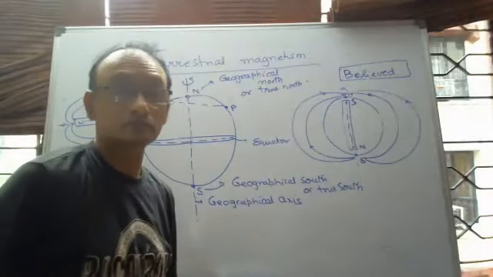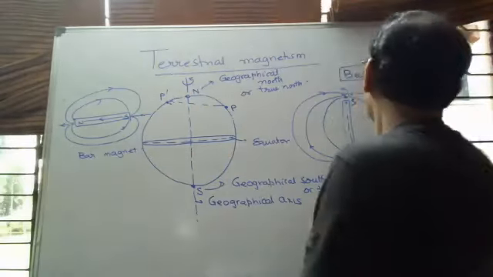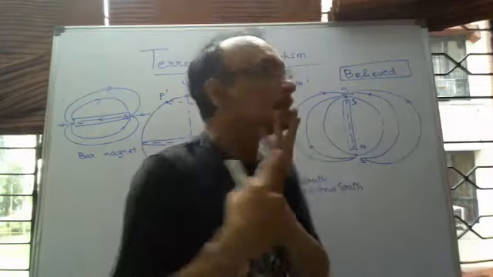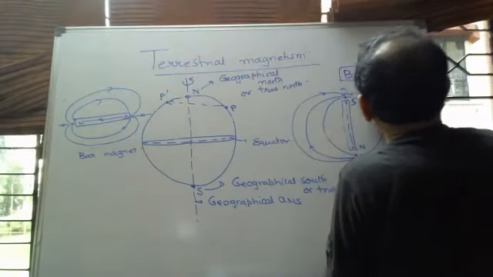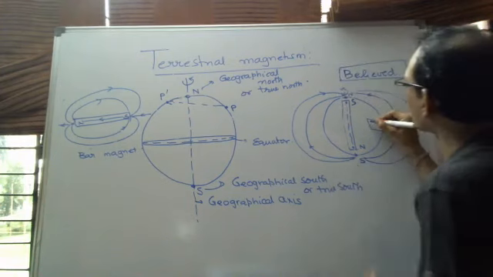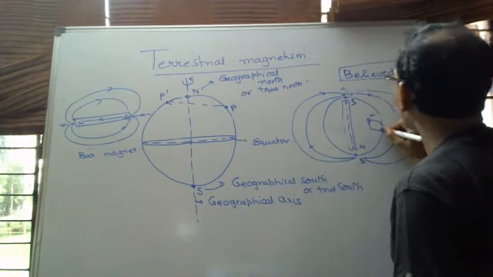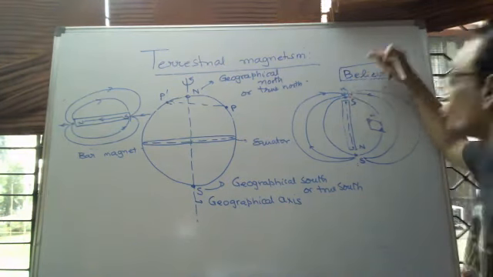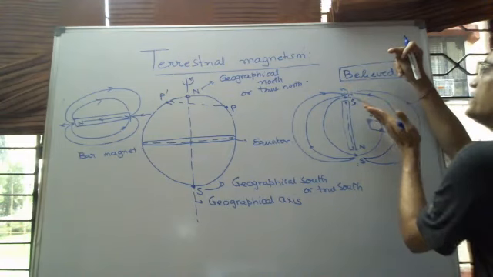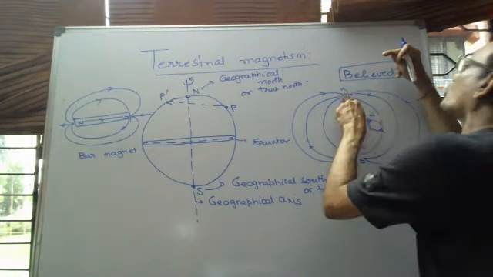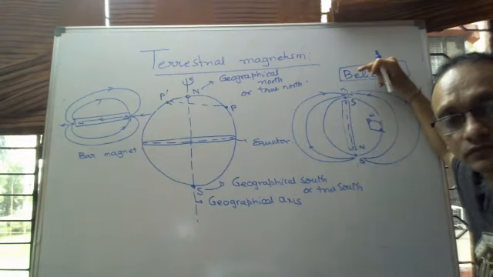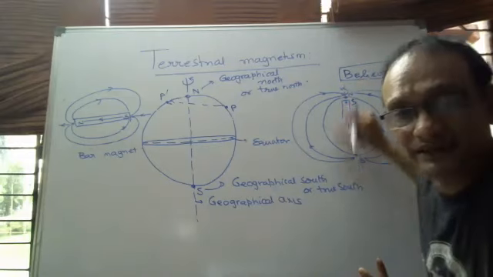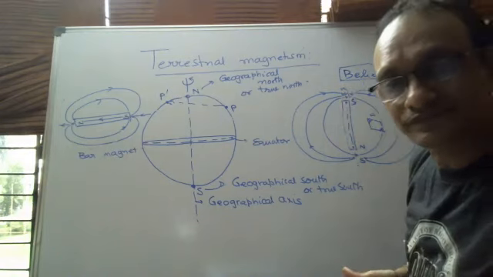But what really happened? If this was the case, then the north pole of the compass needle should get attracted to the south pole of this magnet. It is likely to take you to the south pole of this bar magnet, which is the north pole of the Earth. It will get attracted to the poles of the magnet, the south and the north pole.